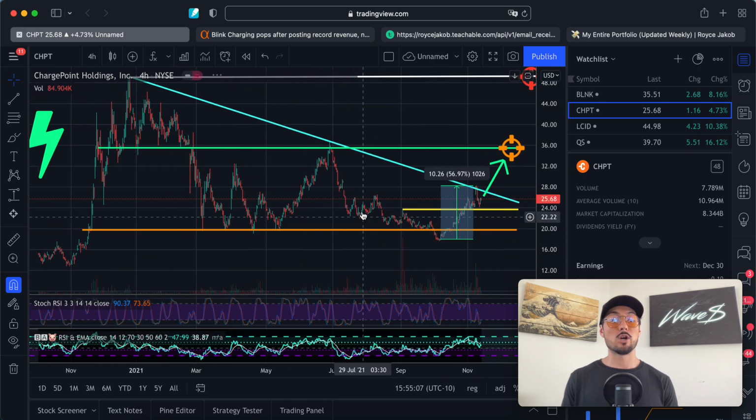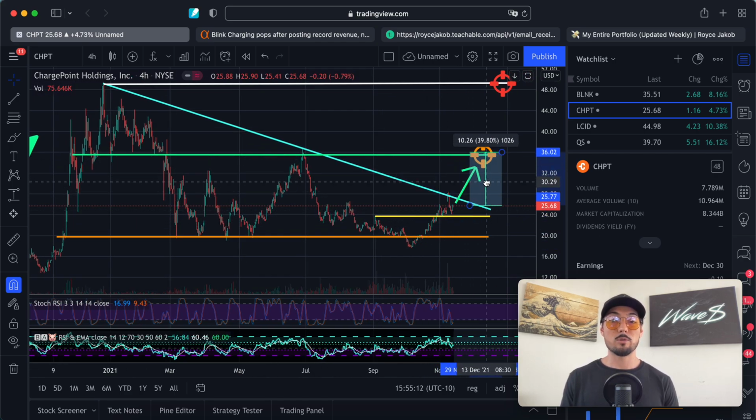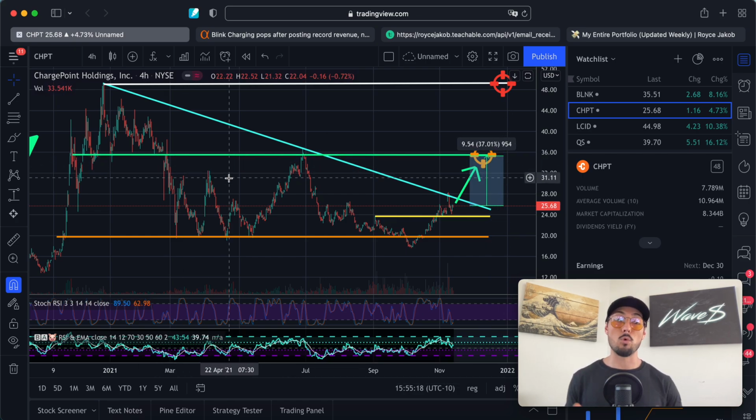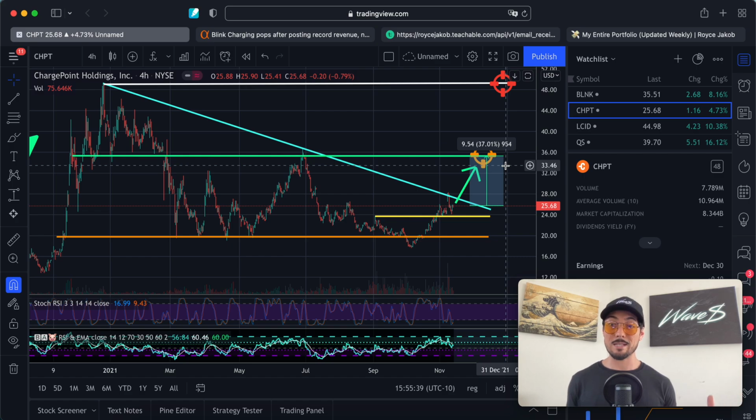I think short term, ChargePoint can definitely come up to this level around $35, which from current prices represents about a 37% move to the upside. And the reason for that, again, is a historical area of support and resistance, a ceiling and a floor. Boom, the floor is over here, and it did act as a high here. I would put it up there, but I feel better putting it right there. So about 35% of upside from here. $35 is going to be my short to medium term price target. By the end of the month, it wouldn't surprise me at all to see Blink at $45-50 and ChargePoint at about $35. So let's hope we see it, you guys.